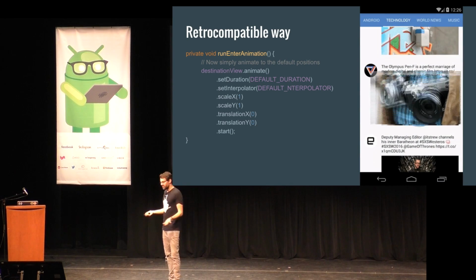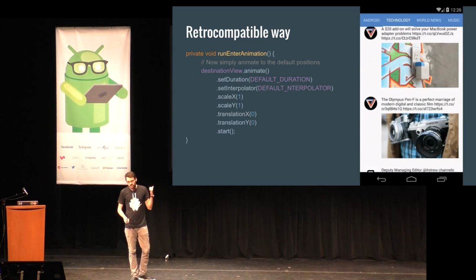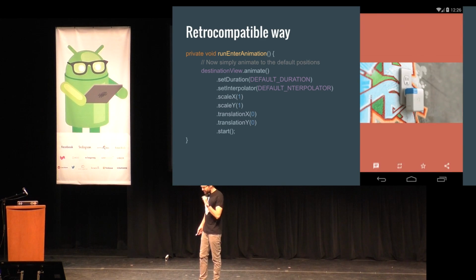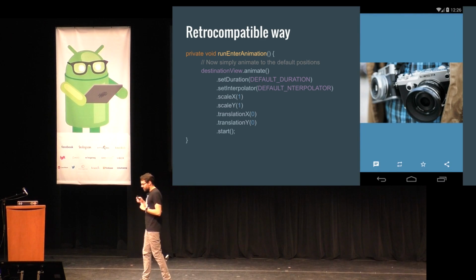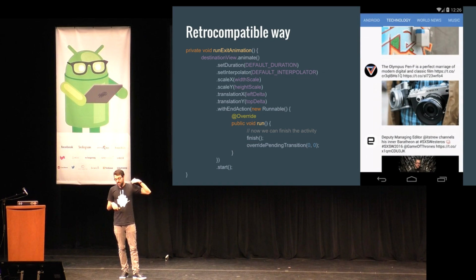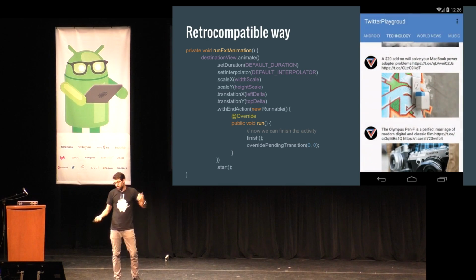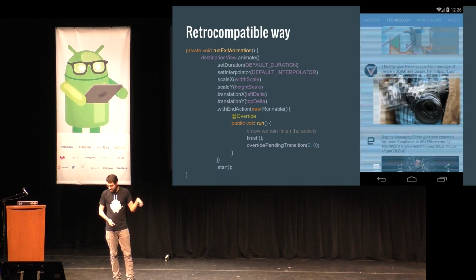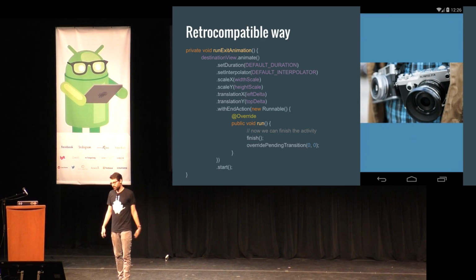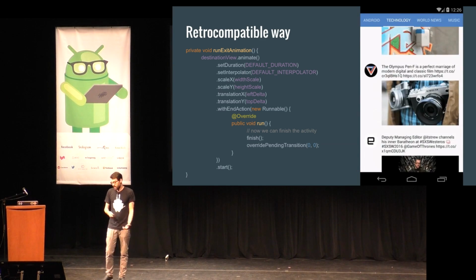Wasn't that easy? It wasn't very hard, right? So why don't we always do this? Why is there even a new API that only appears in Lollipop? It's because there's a little catch. And the catch, I forgot this slide. So just to exit the activity, it's easy as well. You just animate back to the initial values, so you keep it as fills. And at the end of the animation, you call finish, and you don't forget to tell the framework not to do any default transitions. And you get that animate back into where the original view was.